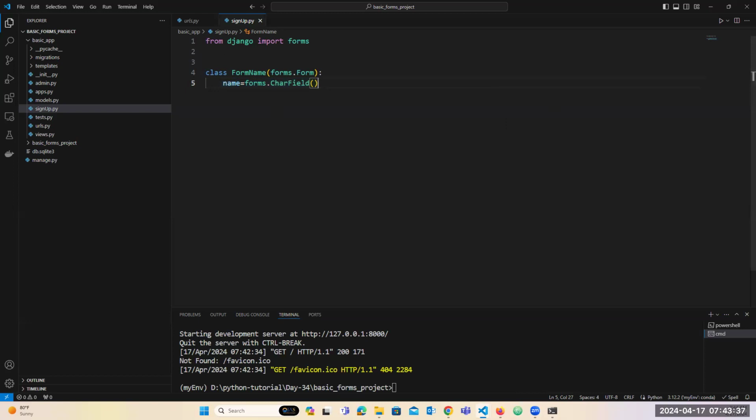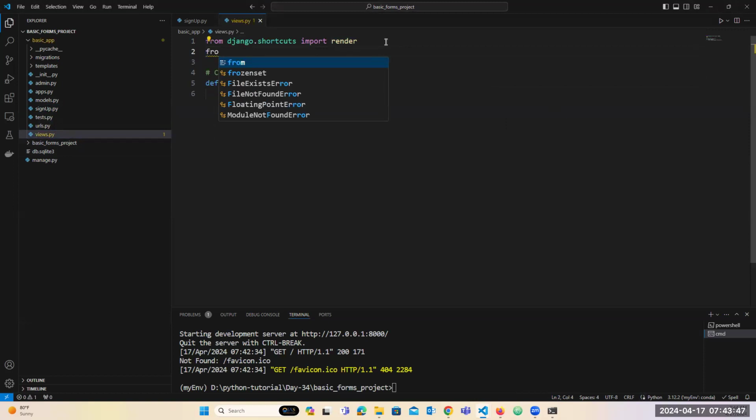Then after this, I need to go to the view page. In the view page, I need to import my class, from forms import SignupForm. I have imported SignupForm.